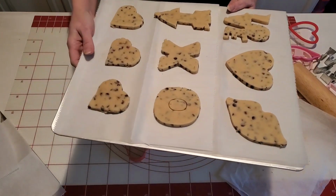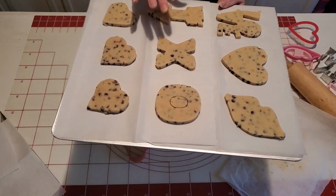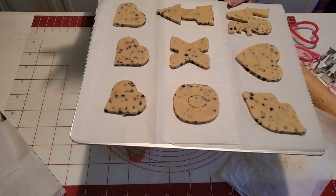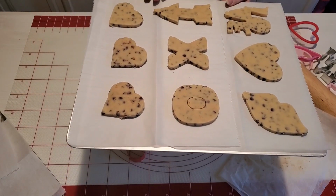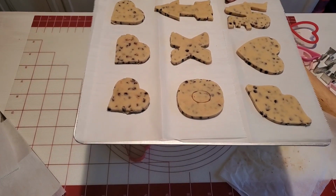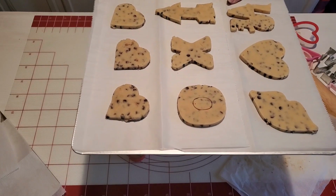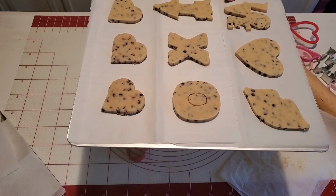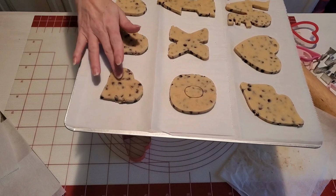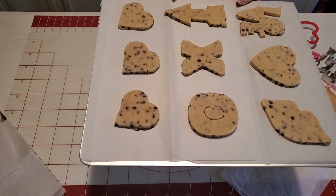Okay, so this pan's ready to go in the oven. It still feels pretty cool to the touch. So I'm gonna go ahead and just pop it in the oven. If it feels like your cookie dough has gotten too warm while you were cutting, then you may want to pop it back in the fridge to chill for 10 or 15 minutes before you throw it in the oven. But I'm going to go ahead and throw it in the oven now, and we'll hope it holds its shape well. And then we'll be back.